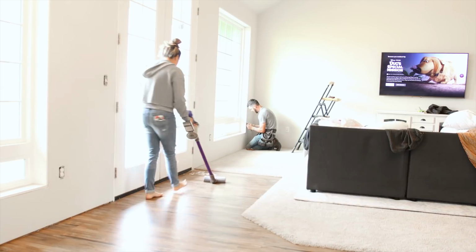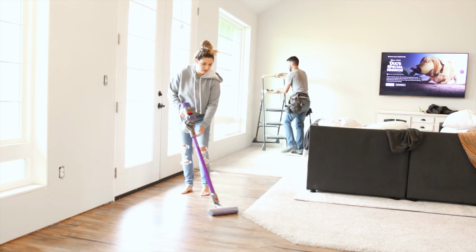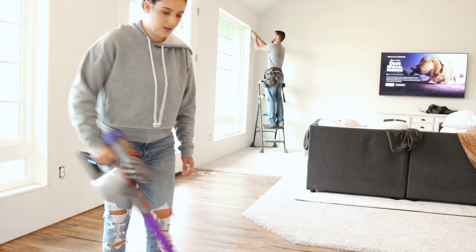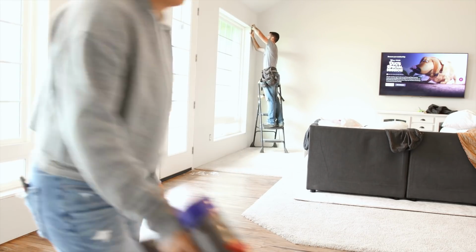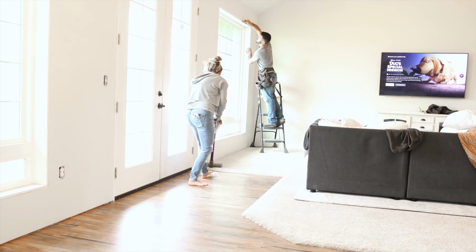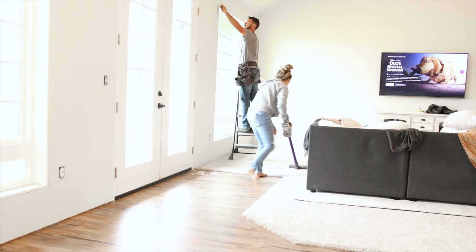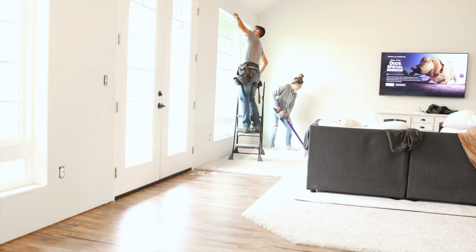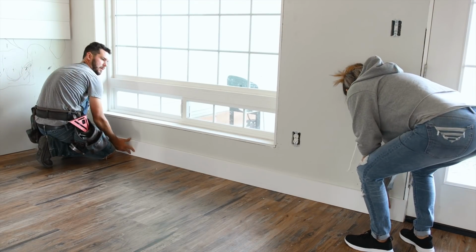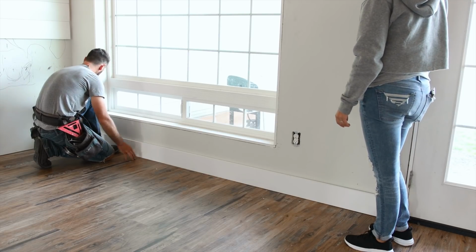So what we needed to do starting off this project was take down our existing trim. We did it temporarily because, first of all, this is the first house we've ever owned, and we're just learning as we're going, especially my husband. He takes control over the DIY projects. He really enjoys those, and I really enjoy editing them and sharing them with you all, and I love learning from him. We wanted to do a DIY trim that had more of a rich farmhouse look, so we wanted to take the existing one down and do something different, and we also wanted to go with a little bit higher quality wood for the trim.